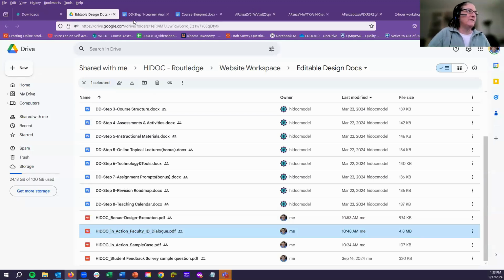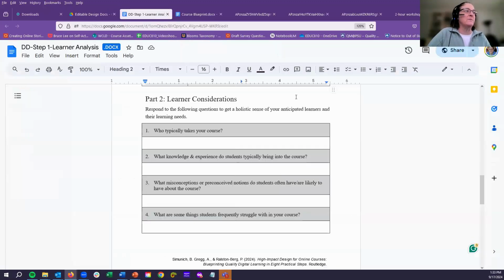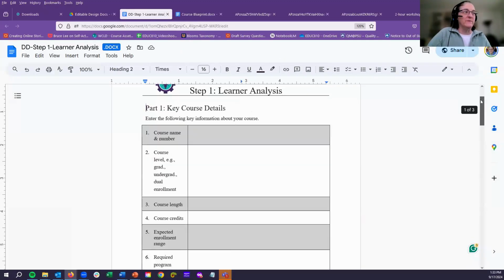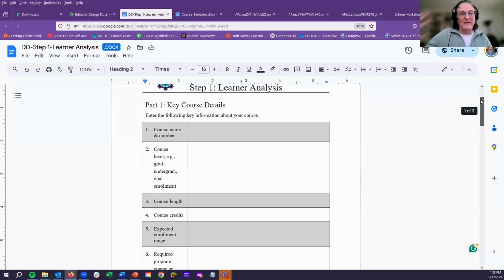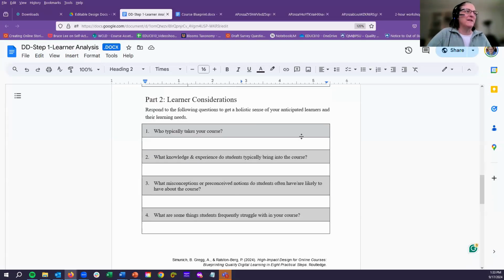So the first thing to look at is you'll notice there are a lot of design docs for each step. And these include questions that you can ask if you're designing a course, and IDs, especially if you're working with faculty on the design of the course. You can use these documents and go through them together, or you could work on it, have a meeting with the designer and then bring your notes back here. As you can see, just as an example in this part 2 here, they do include questions that you could ask of the subject matter expert to help draw the information out. So these are quite helpful.